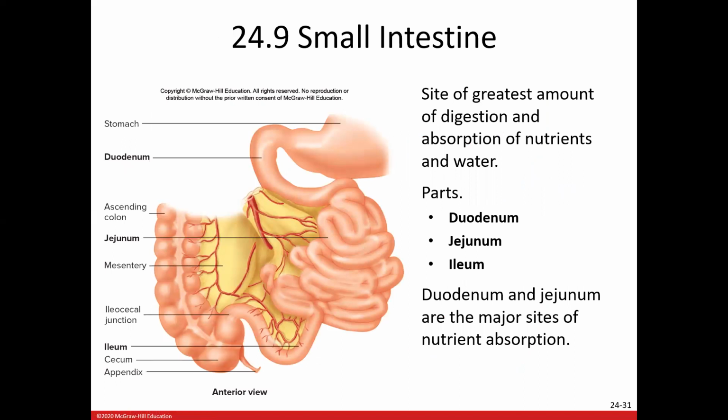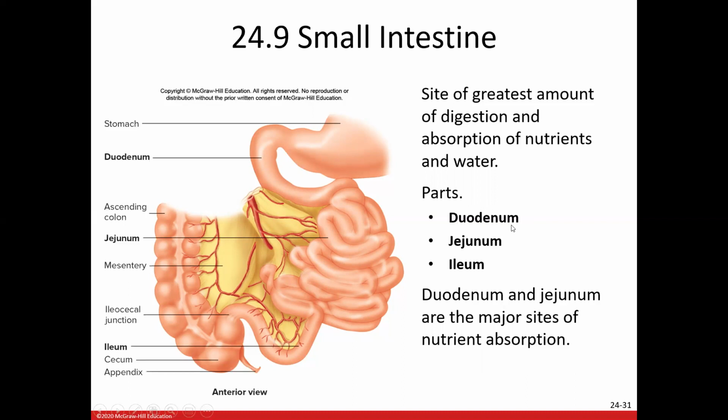Speaking of which, the next section we're going to talk about is the small intestine. So while we typically associate the stomach as being the big digestion site, the small intestine is actually the site of the GI tract where we have the greatest amount of digestion, largely because of the amount of enzymes we have breaking everything down in this area. Additionally, it's also the site where everything's going to be absorbed. We're going to get all of those important nutrients into the bloodstream or into the lymphatic vessels to be distributed about the body. The small intestine is broken down into three sections.